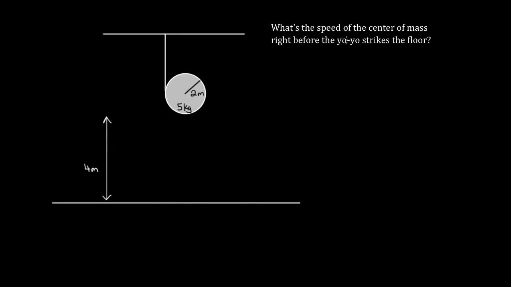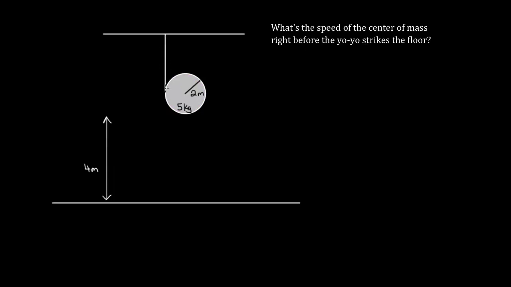We're calling this a yo-yo, but it's not really a yo-yo. A yo-yo has a cavity inside, and maybe the string is wound around a tiny axle that's only about that big. We're winding our string around the outside edge, and that's going to be important because this is basically a case of rolling without slipping. You might be like, this thing's not even rolling at all, but it's still the same idea.